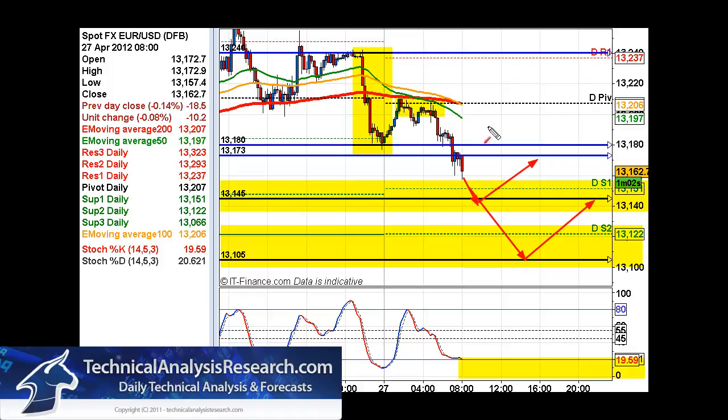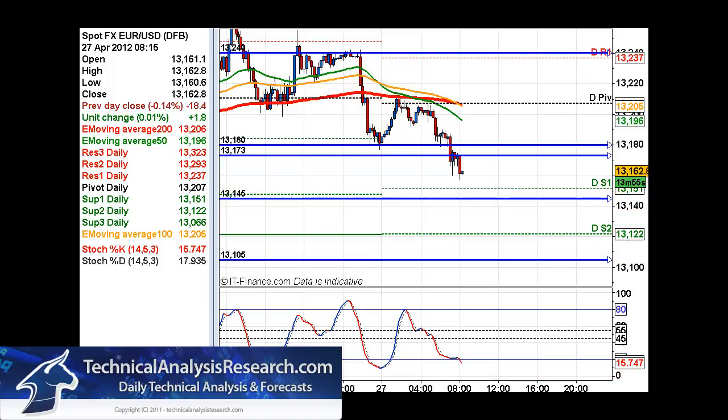Okay. The way I'm going to play that is just looking for price action at this support, followed by the confirmation from the stochastic, or either the 131.05, 131.22 DS2 level here. And again, looking for some positive price action backed up with the stochastic. If I do get the appropriate buy signal, then I will get long in the market. So let's run through those scenarios a little bit more clearly and what we could actually see.